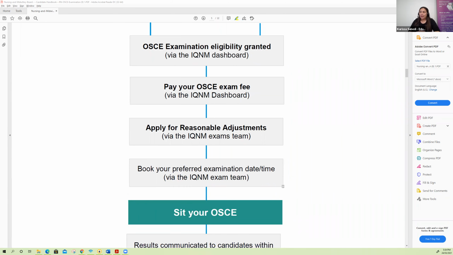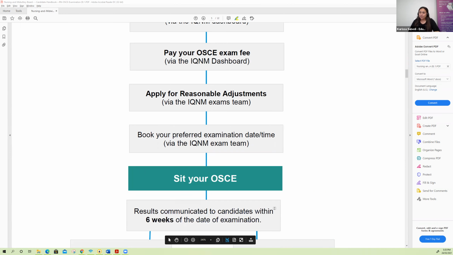Once you pay, you can also request a reasonable adjustment by sending an email to the IQNM's team, and then you can book your preferred examination date. Then you can sit for your OSCE.